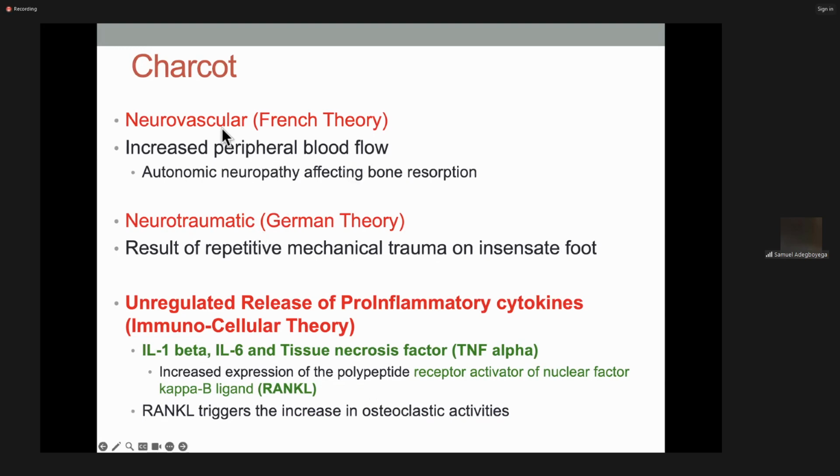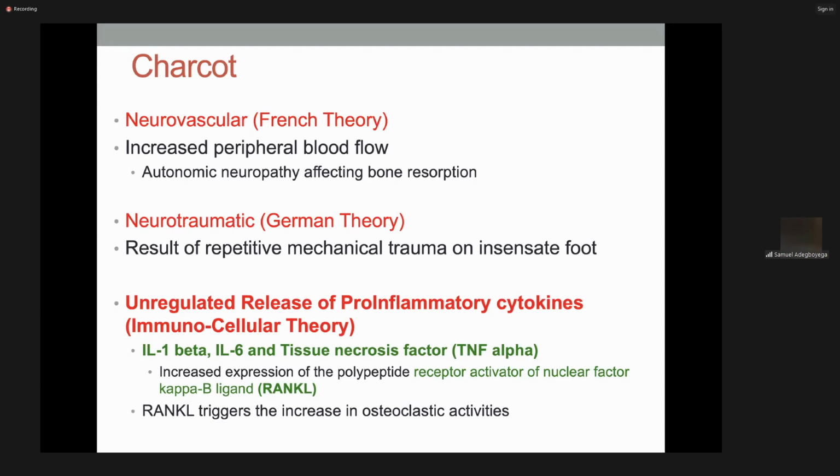Period. Okay. Neurovascular is a theory that was published in the French journal by a French guy. That's what they call it, the French theory. And they believe that what's really causing the Charcot is pretty much just soaking bone into blood, and that will cause the bone to become very soft and just break down. So that's why in Charcot you have hyperemia, increased vasculature to the area that's soaking in blood and making it break down. It's a theory. It's not proven. It's a theory.